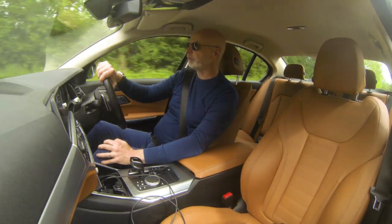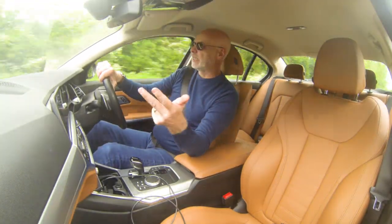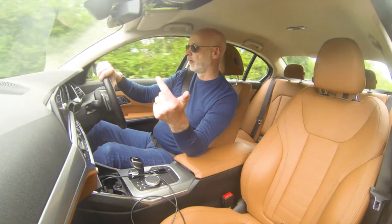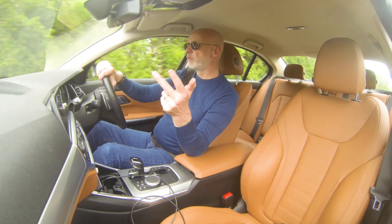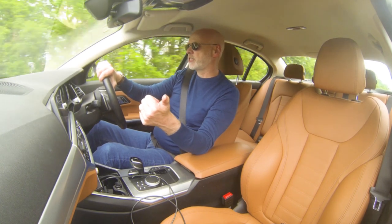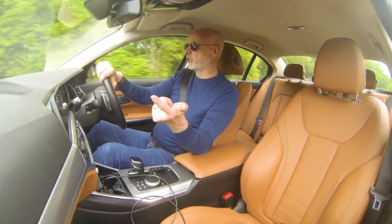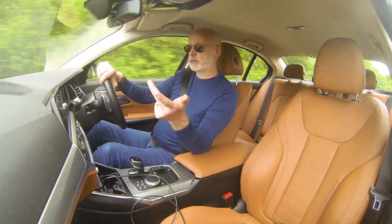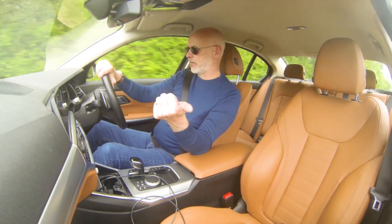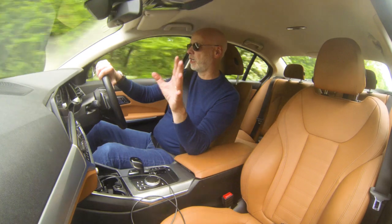On the Audis and BMWs, they just don't seem to provide these things unless you spend about another thousand quid on the winter pack, the bag hook pack, or the ice scraper pack. On a day-to-day basis it isn't the nought-to-sixty times that matter, or the dynamic suspension and steering feedback — it's actually whether you've got a scraper to scrape the ice off your car and whether you can hang your shopping in the boot without it tipping everywhere.